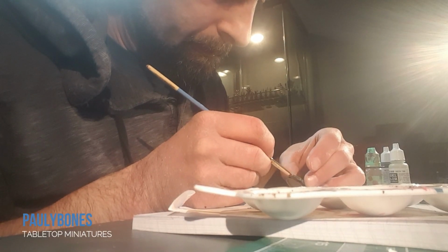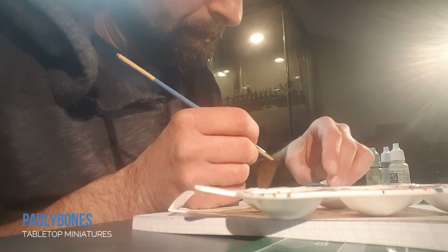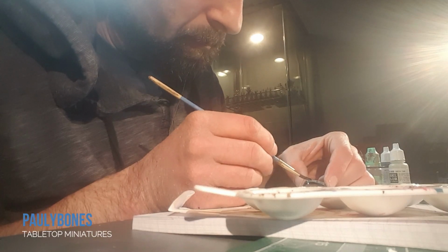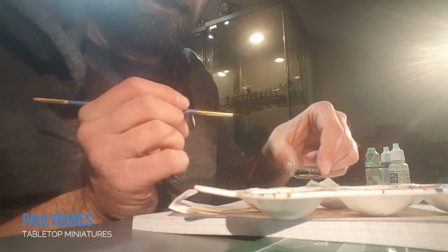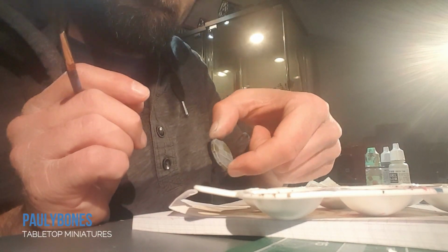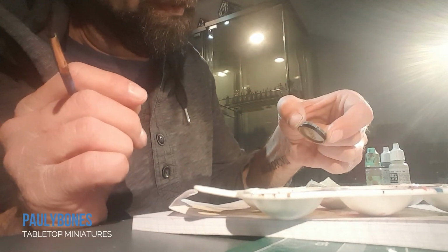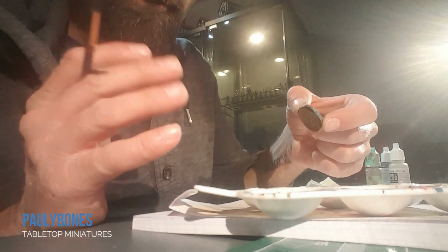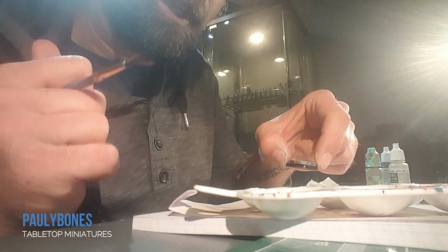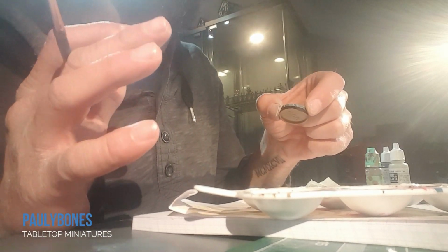I think so anyways. And this might not be your cup of tea for stone tile bases, but this is just one way of doing it, right? Just one way out of many, many ways. So anyways, now that we've got that cleaned up, that's what it's going to look like. I'm going to do the rest, and then I'm going to glue the miniatures, the heroes that I've been working with this last week, and then we'll go back to the discussion table, and I'll showcase them, and we'll talk about the finished product. Thanks.